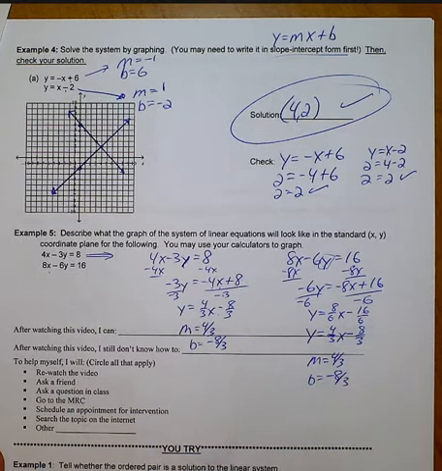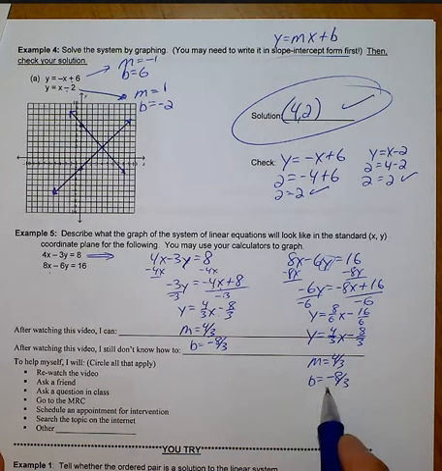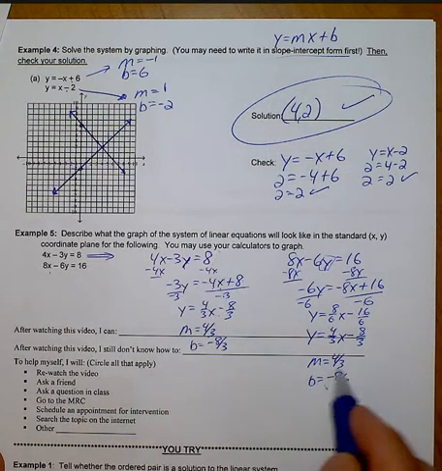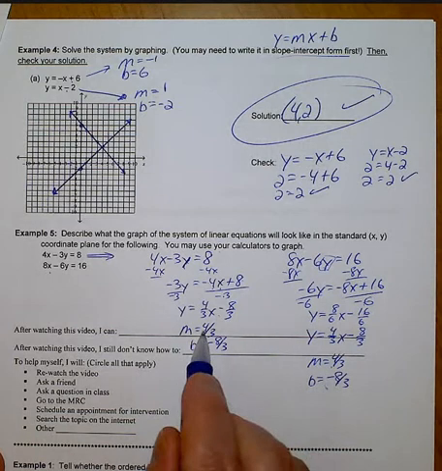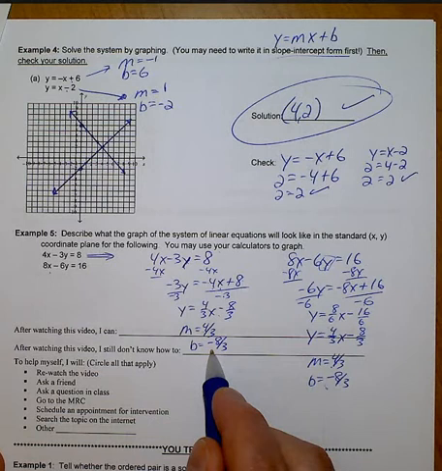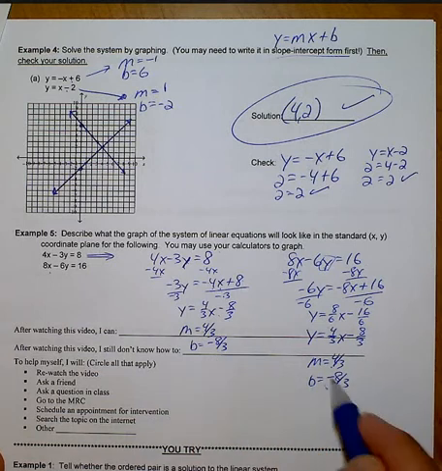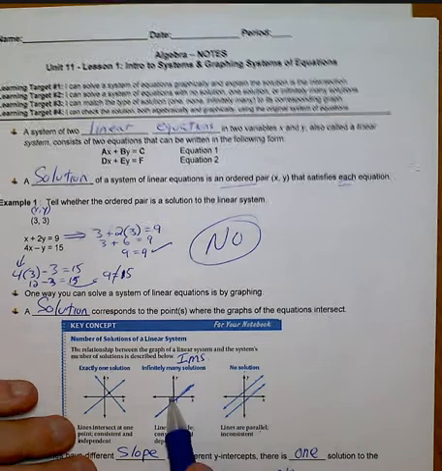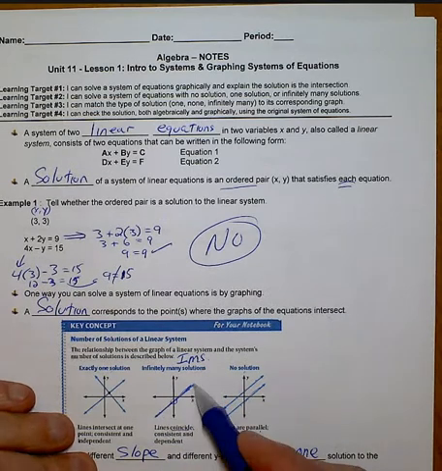Well, we could go and graph this. We could use the calculator. If we use the calculator, we're going to see this is the same line. Look, its slope is 4/3. This slope is 4/3. Y-intercept is -8/3. It's going to look like this right here. We're going to put a line, and then another line is going to lie right on top of it.